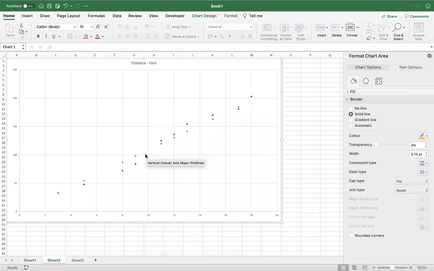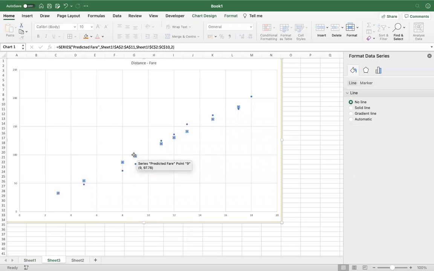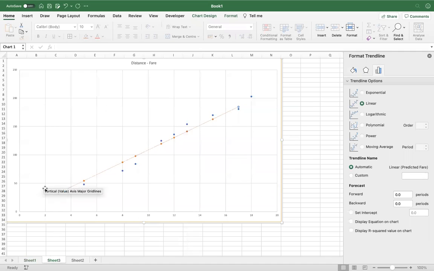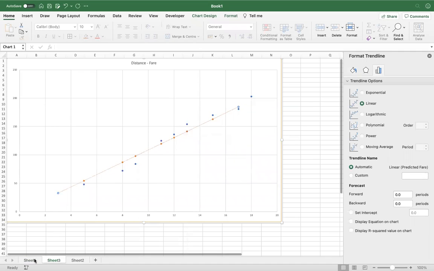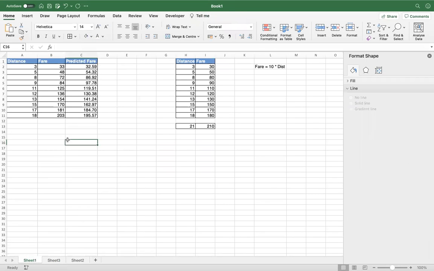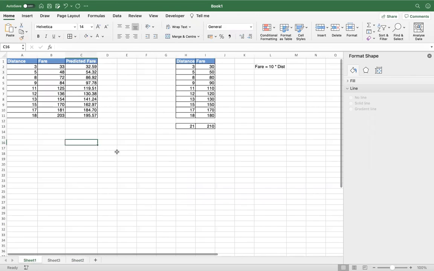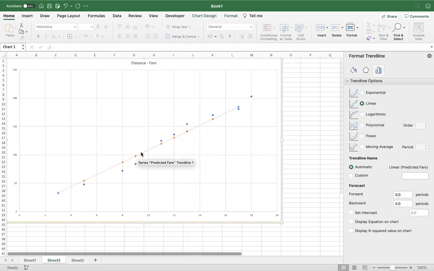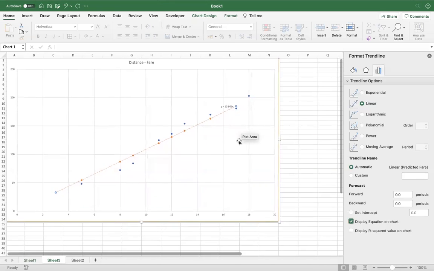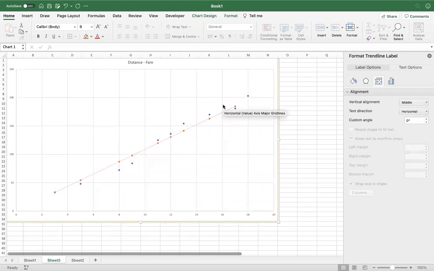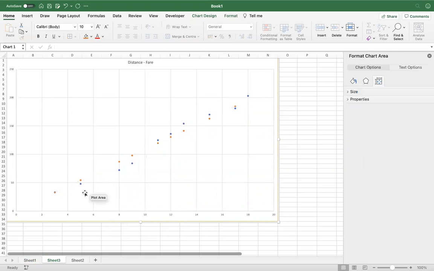See, even then, this particular orange line is actually a straight line only. If you observe very closely, do you see that? Yeah. All our orange line is a straight line because the equation of the orange line is Y is equal to 10.86 times X. That is the reason this orange line is also a straight line only. Agreed? So if I say display equation on chart, you see Y is equal to 10.865 times X. It's just a straight line, right? So this is a straight line that we had created.